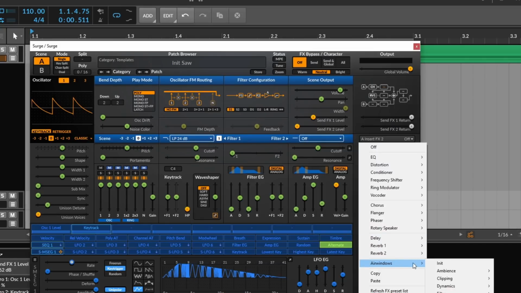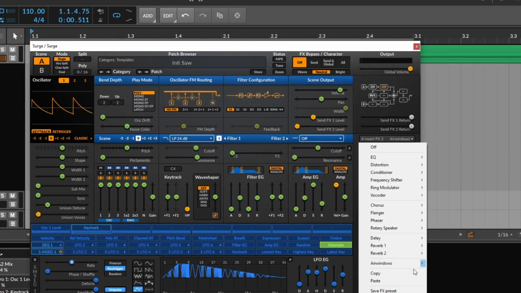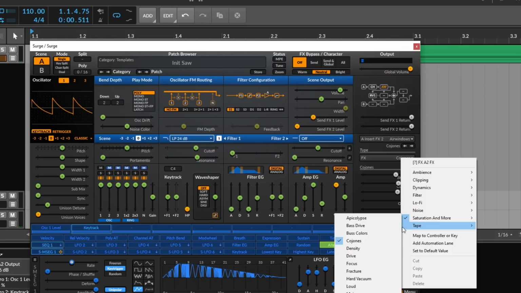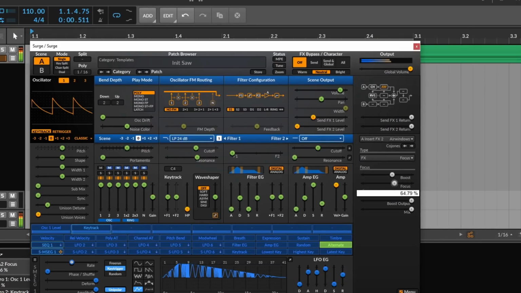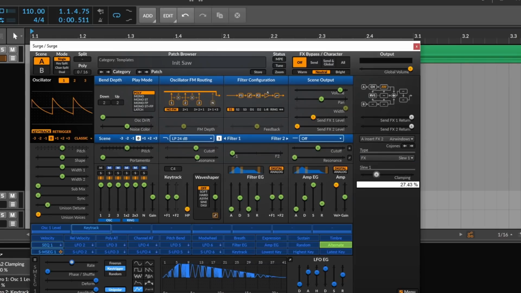First of all, they've got the full Air Windows suite of stuff in here, so you've got loads of different effects. There's like an ambience effect here. They have different lo-fi and noise, and they've got their own filter stuff going on in here. There's saturation, and I think there's some kind of resonators, and yeah, there's just loads of stuff in there. It would take probably about 3 hours to go through absolutely everything that's in here. There's a bunch of distortions and stuff like that.